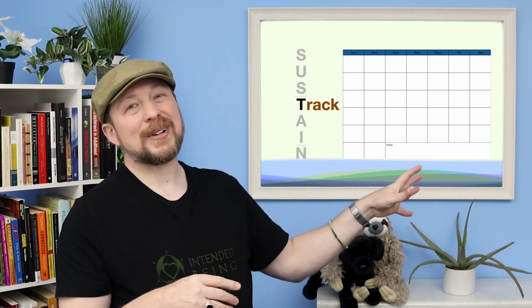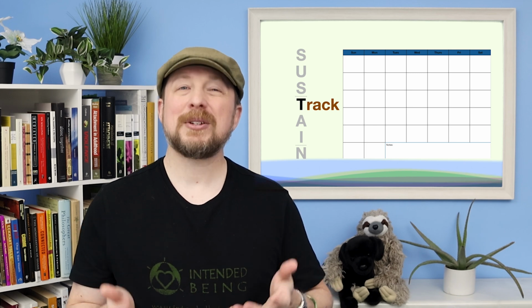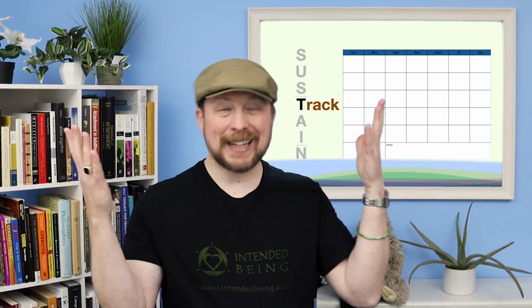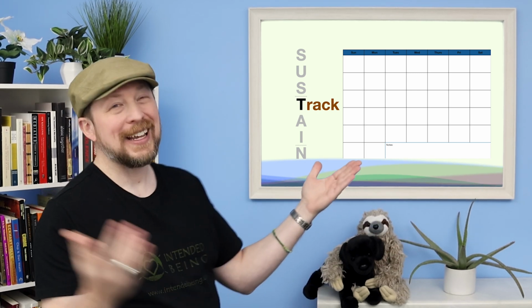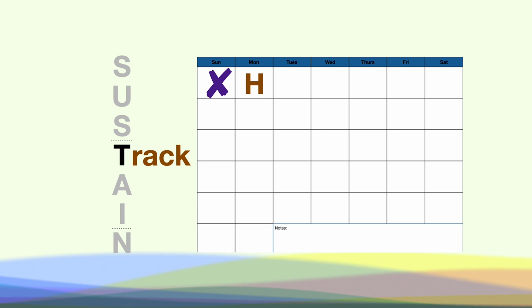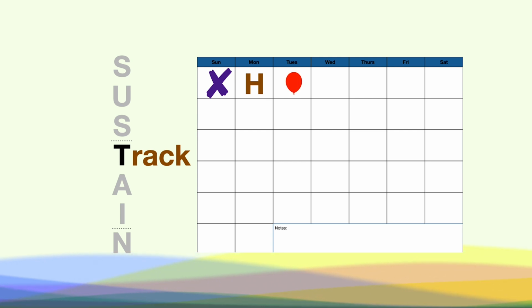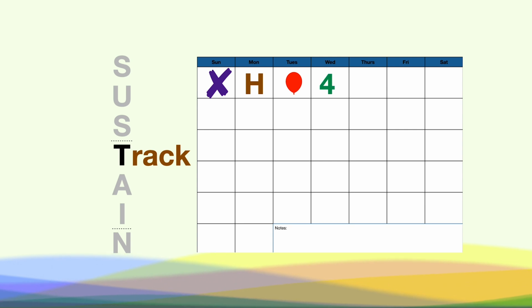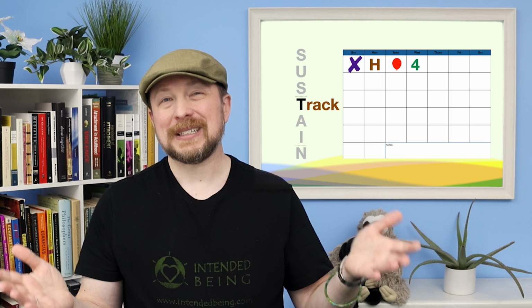If you go to the store and you buy a planner or a calendar, those often have habit trackers in them. In fact, a calendar is a habit tracker. All you have to do is look at the days and say, okay, I did this habit today. I'll mark an X or an H for habit, or put some symbol on it that you know means you've done your habit, or a number saying how many times you've done it each day, whatever, right? A simple calendar is all you really need.